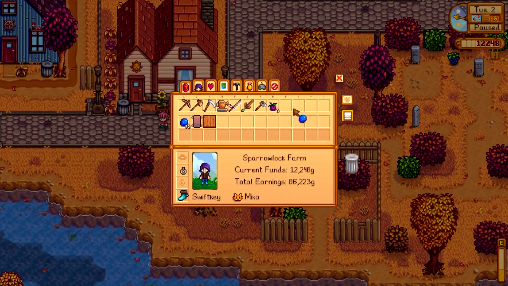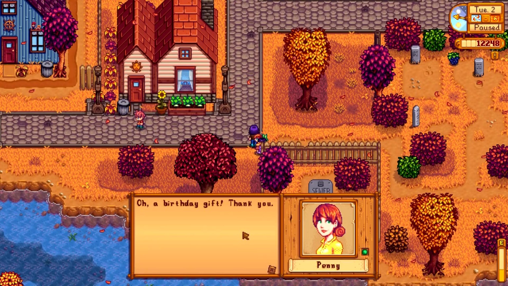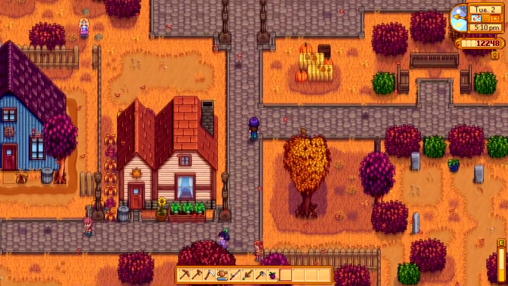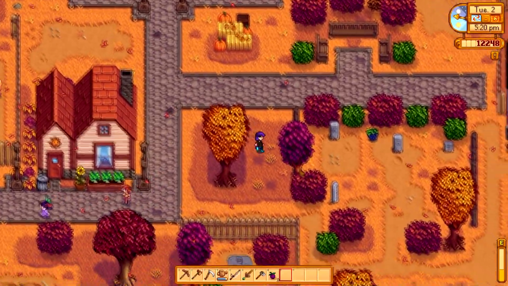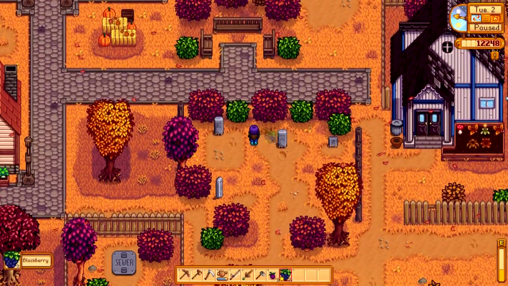Well, you know what? Happy birthday. Have a blueberry. Oh, a birthday gift? Thank you. Yay, now I have two hearts with Penny. That's good. Sam wanted me to catch a sardine, right? Oh, I see a blackberry. Perfect.